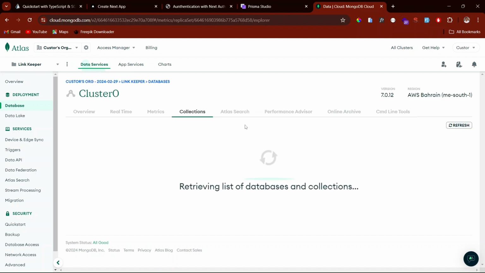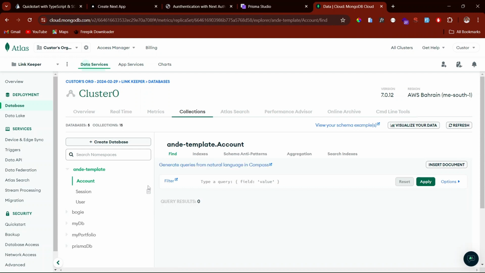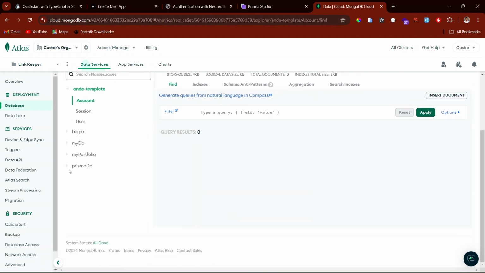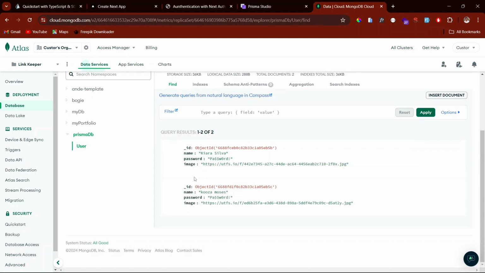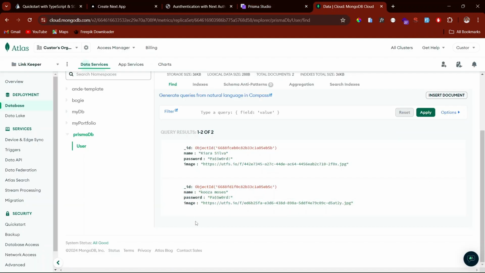Remember we called our cluster MongoDB, and if I just come down here, Prisma DB, yeah, this is the one, and as you can see, user, this is the model. Yeah, so this is very nice guys. You can see the Koza Moses we are having here in the Prisma Studio, and we have managed to connect our Prisma, and it has helped us to connect to our DB.